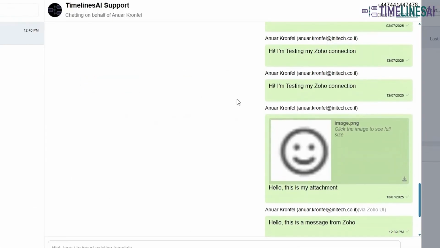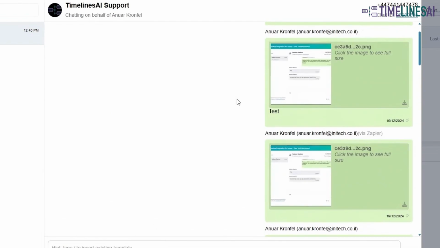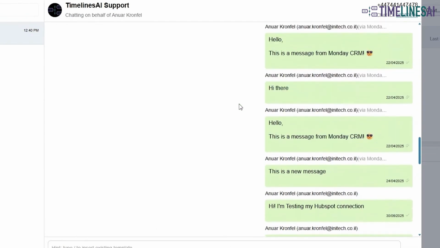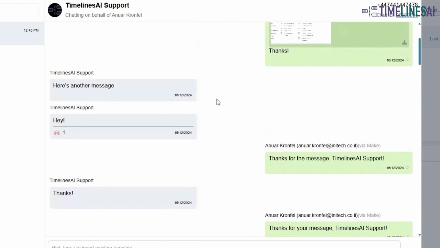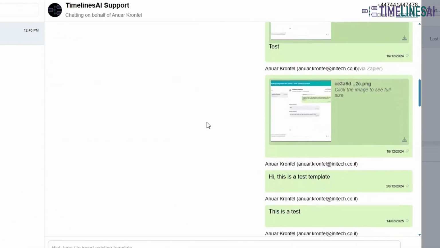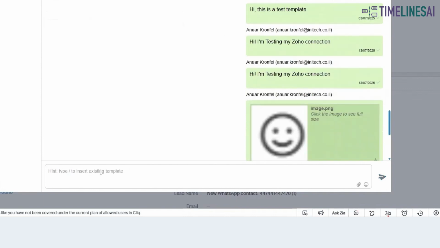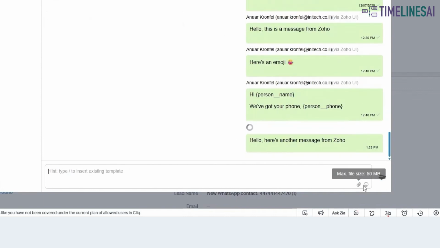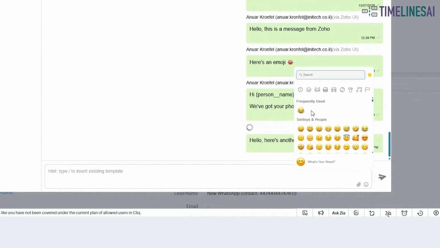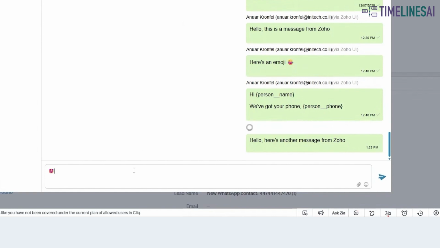You will notice that we have synchronized the entire conversation that we have with the contact, those messages that have been sent, along with their attachments. And you will also see the messages that the contact has been sending, including any attachments and also reactions and emojis that have been exchanged during the conversation. Now, in this case, keep in mind that you can always send a regular message, for example. We can send that one. We can also include attachments and emojis in case you want to send a more, I would say, personalized message to the contact. You can just send it.